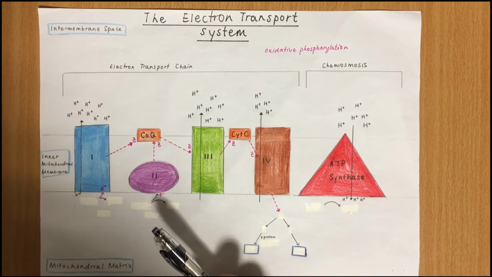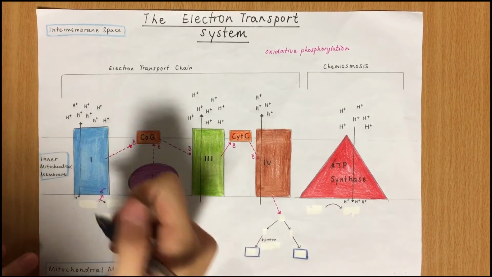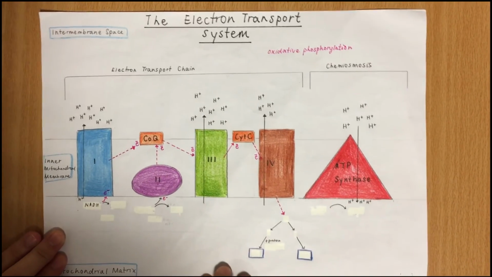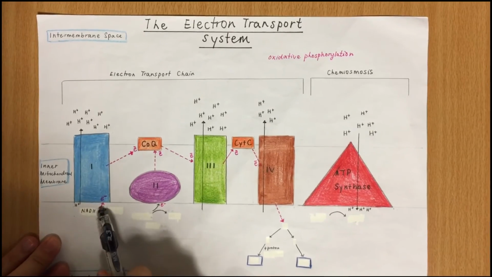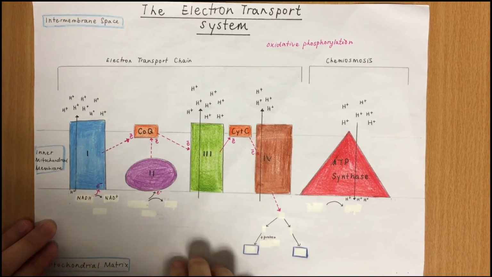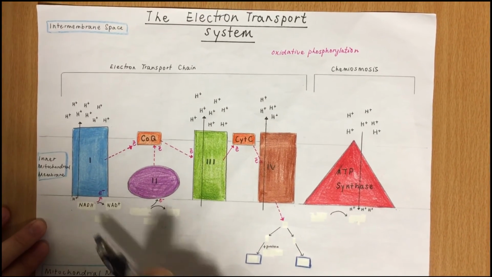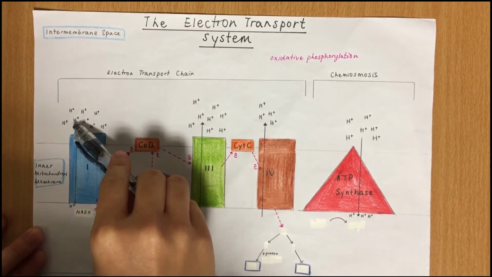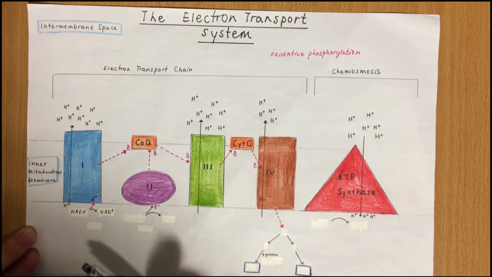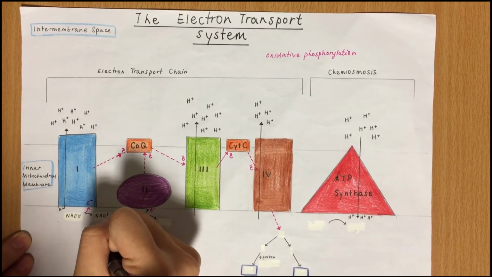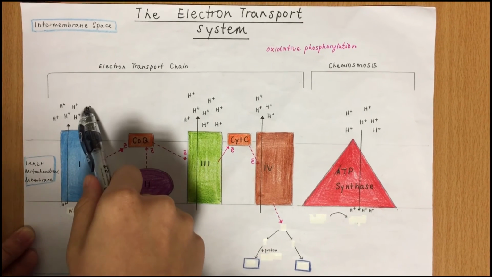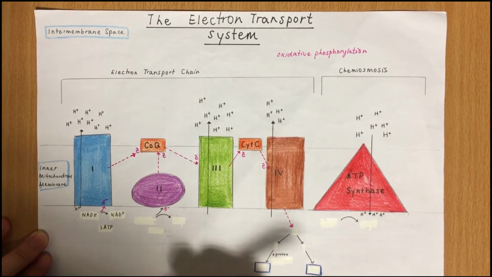How the electron transport chain works: when NADH that is produced during the Krebs cycle approaches complex 1, NADH gives up its protons and electrons to form NAD+. During this process, it donates electrons to complex 1. Complex 1 has the energy to pump protons from the mitochondrial matrix to the intermembrane space. NADH enters the electron transport chain yielding 3 ATP per NADH. It pumps more and more protons from the mitochondrial matrix to the intermembrane space. This will create a proton gradient.